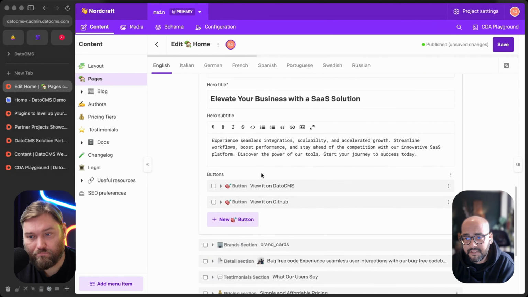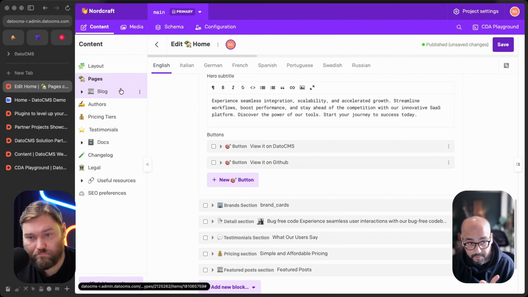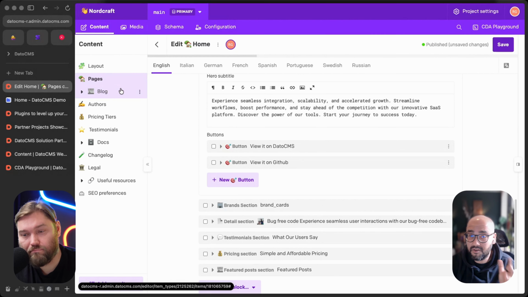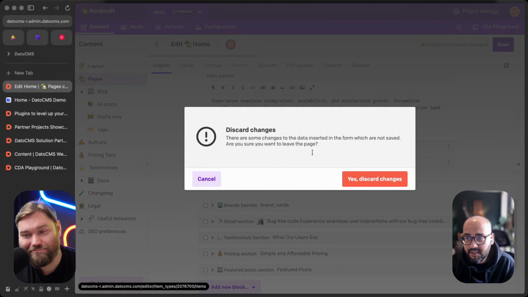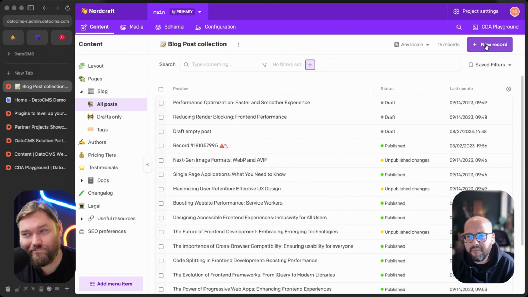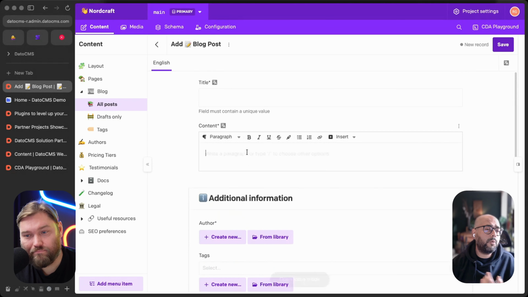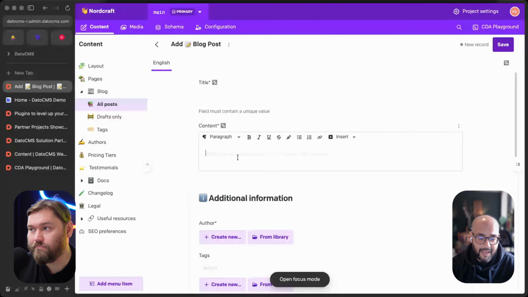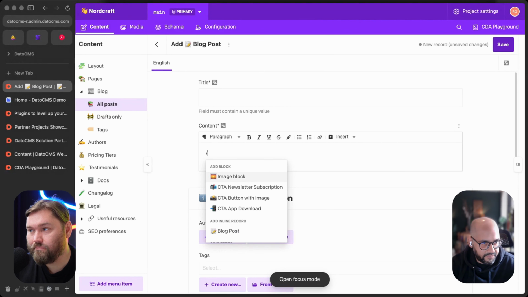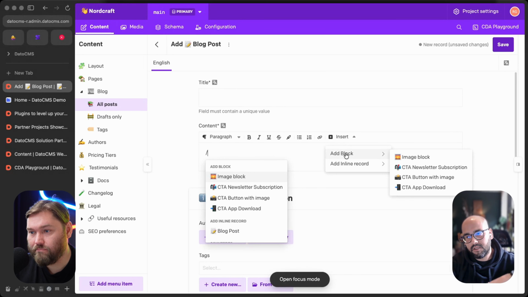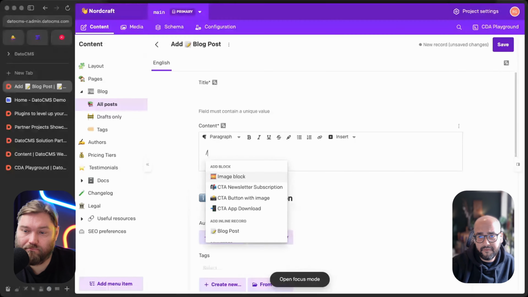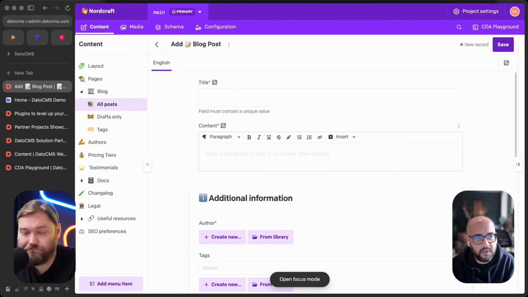We also have something we call the structured text field. I've used about 6 or 7 headless CMSs now, and this has to be one of my favorites because it's very familiar to work with, like if you've worked with Notion or Ghost. You get the whole toolbar with all the formatting options, but you also have slash commands if you want to work really quickly in Notion style, and you can embed blocks and inline records. So it's a really flexible field. I'm not going to get into the details, but if anyone wants to check it out, we have tons of content on this field.